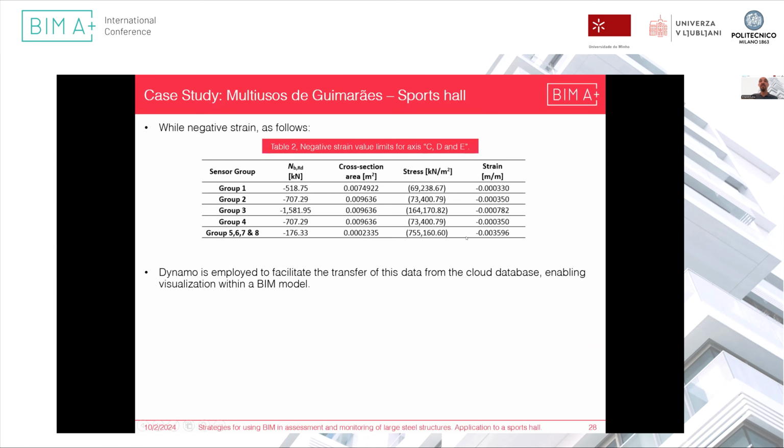Of course, we developed that also from the finite element model from Robot. And at the end, we developed a Dynamo script. Of course, I didn't put any references here. It will generate the signal that triggers the sensor coloring on the model. This is, I think, that we went through all.